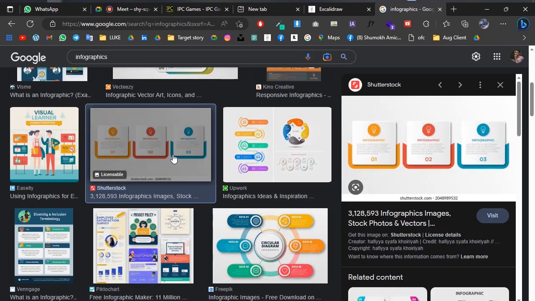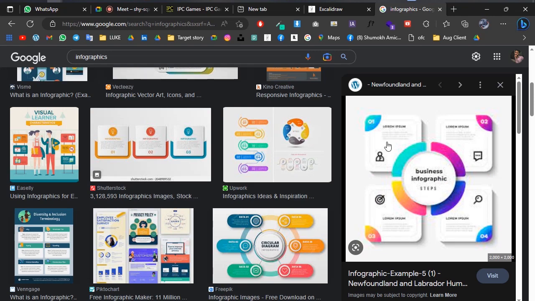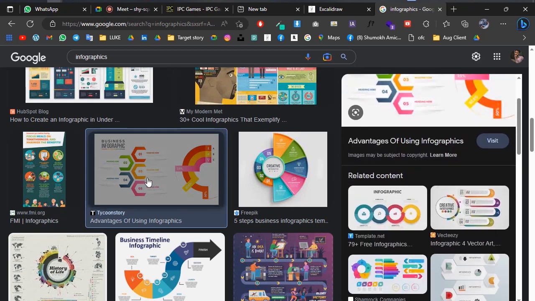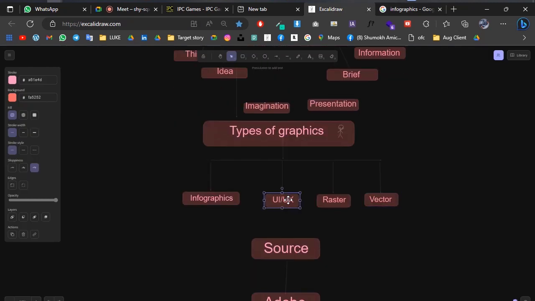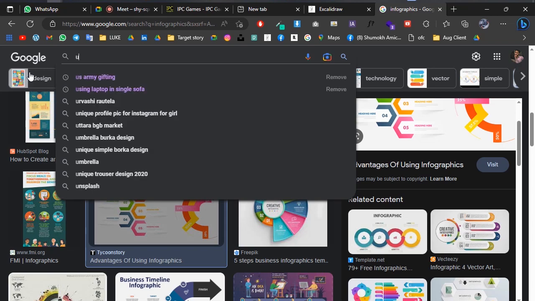If you have information, you need to make it more creative and attractive, so that users will see it and they will review you. That's good design. There is another infographic design. There are lots of designs. This is called infographic. And another type is UI UX. UI UX is another big platform.